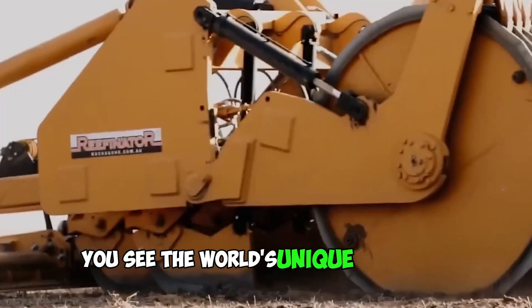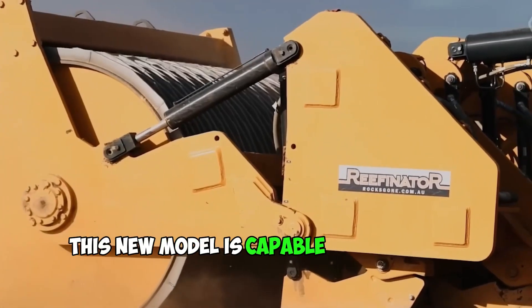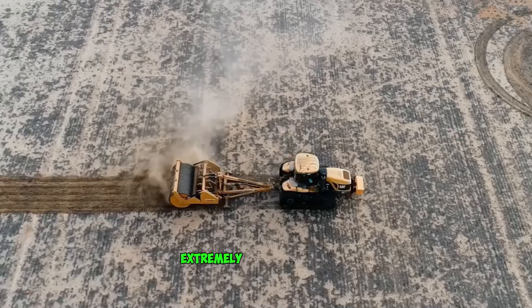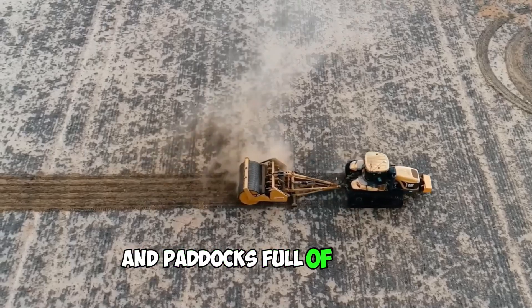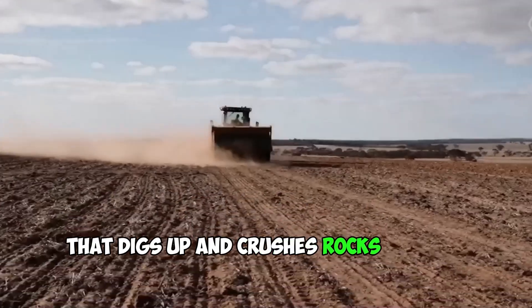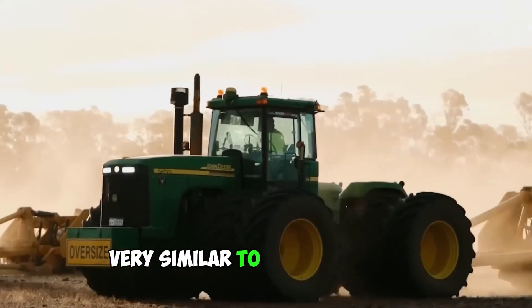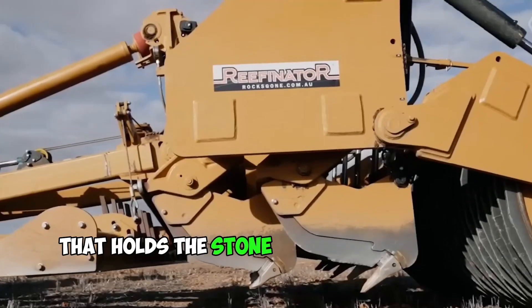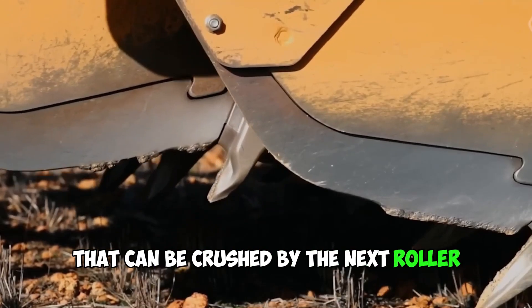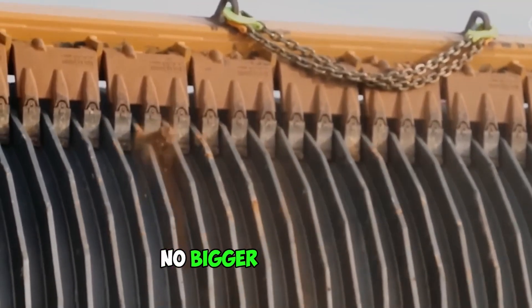The Refinator H4 is a unique deep soil and stone crusher. This new model is capable of working at depth, overcoming difficult stony soils, extremely hard soils and paddocks full of stumps. This machine is actually a multi-purpose machine that digs up and crushes rocks quickly and efficiently. The implement has a grade very similar to a cheese grater that holds the stone and breaks up easy-to-crush clumps that can be crushed by the next roller. After a few passes, the technique leaves behind stone residue no bigger than a fist.